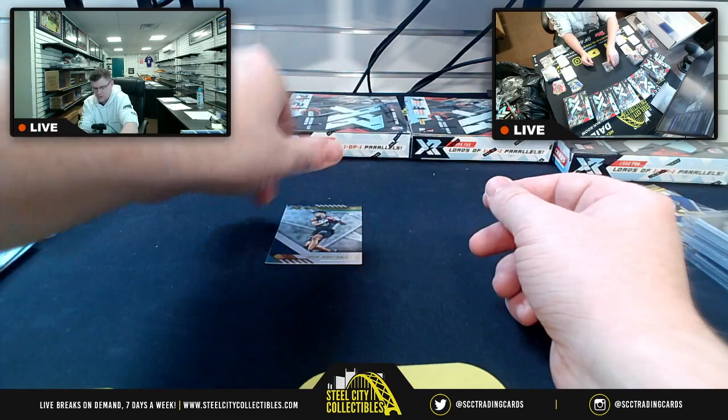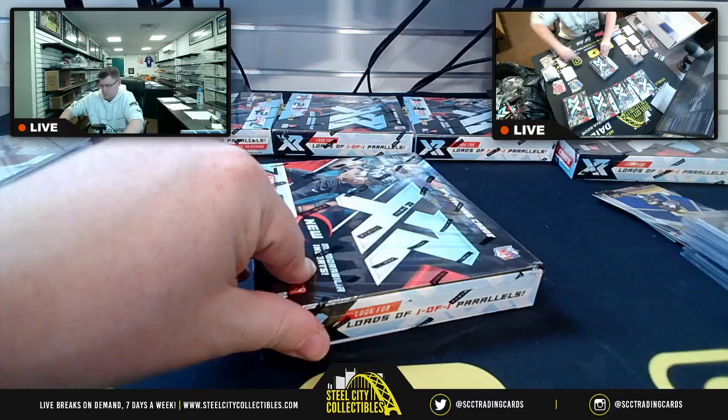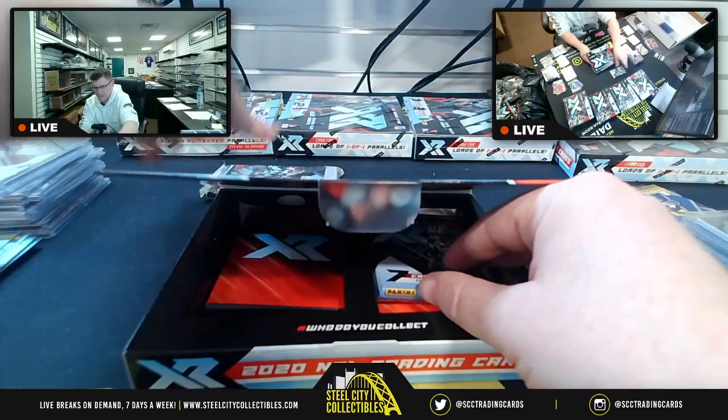All right, then you got Ricky here for John Hightower for the Eagles. All right, down to our last five boxes. So, again, that was 1 of 10 on the Hines Ward. Again, the 1 of 1 was Jonathan Taylor. I'm still hoping that we pull an NFL Shield.